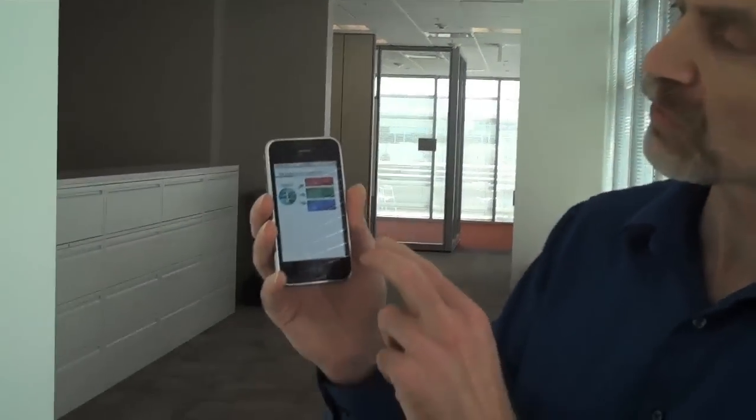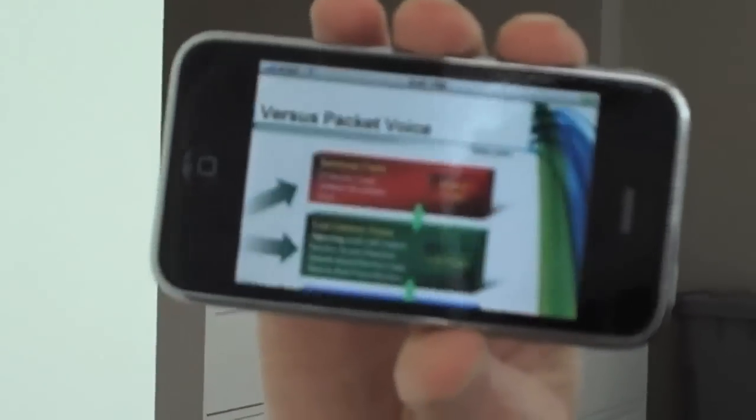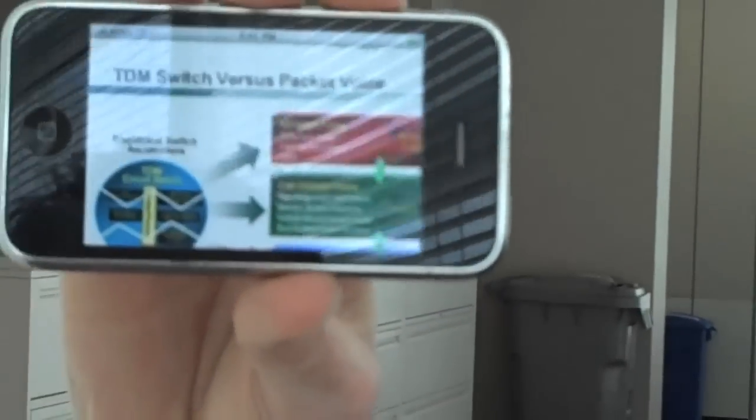For example, I've got an iPhone here, and on my iPhone we're actually participating in a WebEx meeting. So I can listen to the audio on my iPhone. I can also see any slides that would be shared in the meeting. If you zoom in here, you can see somebody's sharing a slide, and I can zoom in and zoom out on that slide. I can rotate it, and that slide will now change to a landscape orientation where it's a little easier to read. So this is great because I can participate in a WebEx session without being anywhere near a computer.